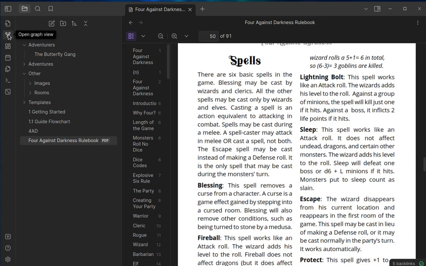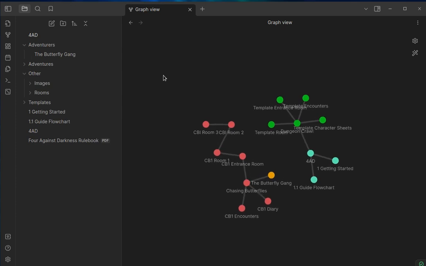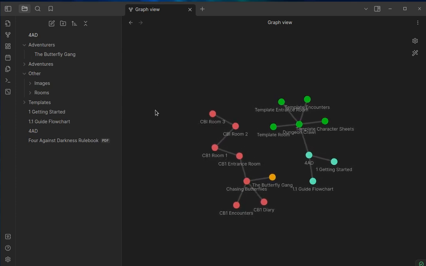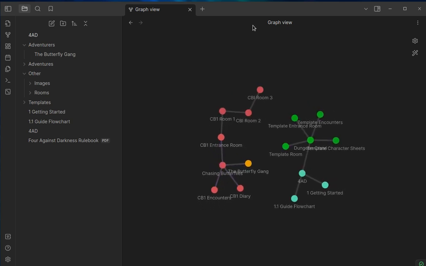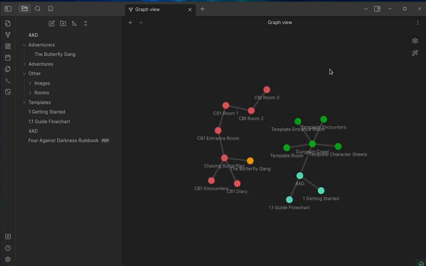Okay, so once again, how do you do things? If I'm able to get this Obsidian note vault out to you guys, what you'll see is you'll definitely have all of these blue and green notes set up, and I'll probably set up some skeleton notes for dungeon crawl over here on the side. I'm not 100% certain whether or not I'll be allowed to. I know that I'm not going to include the rulebook for you.